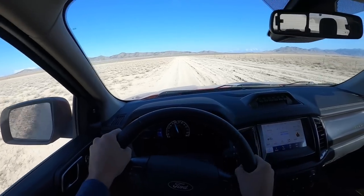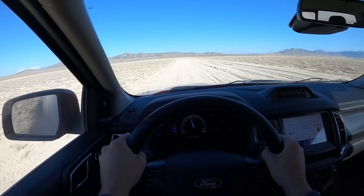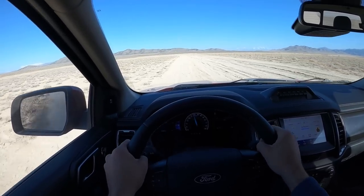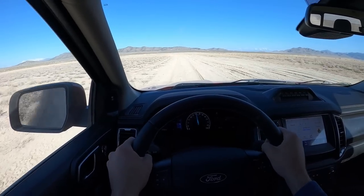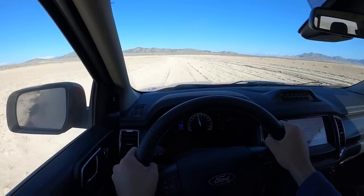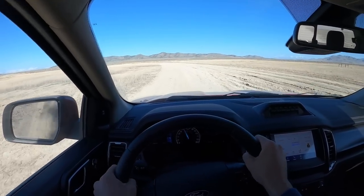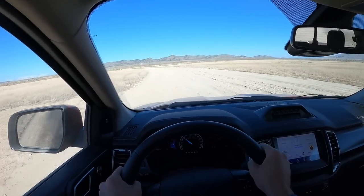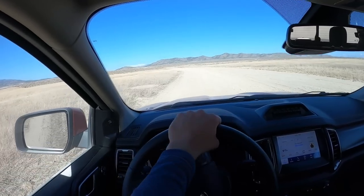Woo. Yeah, the suspension just soaks up everything so well. The thing that's nice about the Ranger is you can carry speed really well on the off-road. Now this is the part where we want to come to a stop. Woo! You can see the brakes work really well.